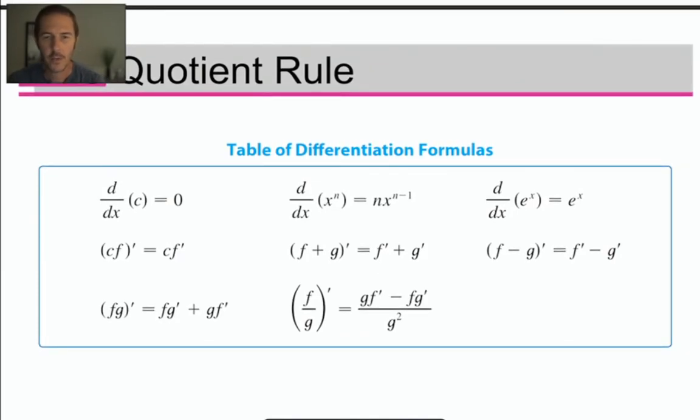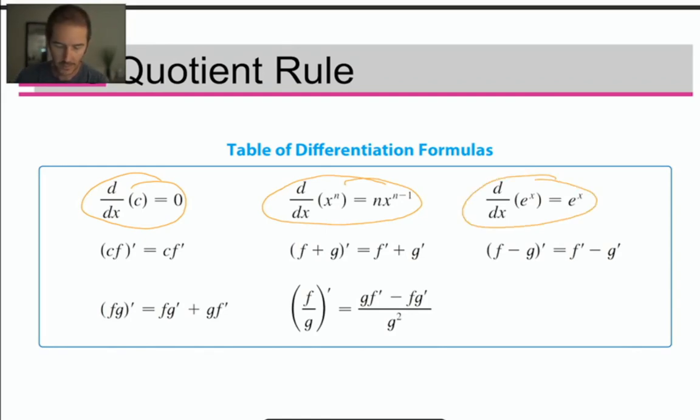I saw this and thought it was a nice little recap of the different derivatives that we've taken so far. The derivative of a constant value is equal to 0. The derivative of a power function, we take our exponent and multiply it out front, and then decrease that exponent by 1. We see that the derivative of e to the x is e to the x. And once we bring in the chain rule, that's going to get a little bit more involved, but for starters, that's pretty good. What this tells us is that we can factor a constant out of the derivative process.